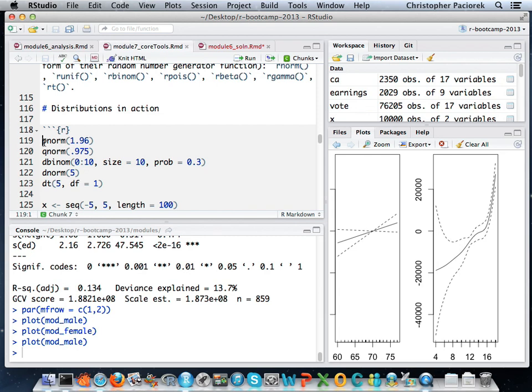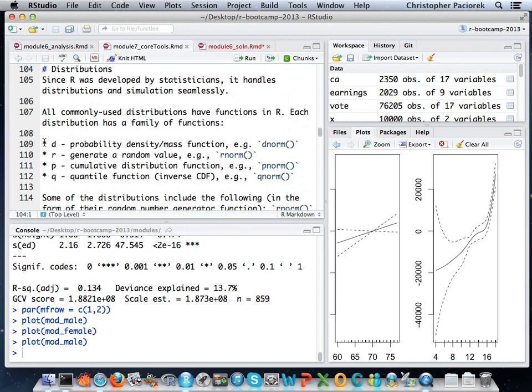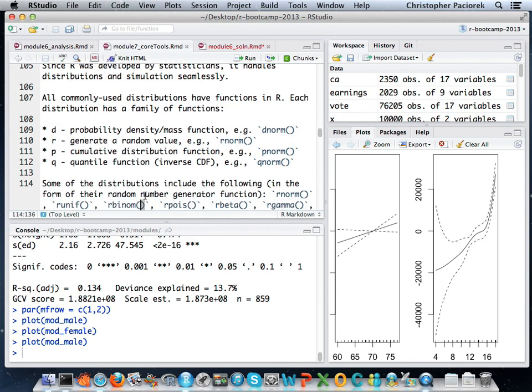Let me introduce the nomenclature for this, which is like the ddply that Chris introduced yesterday. There's a naming convention here: if I want to do things with a normal distribution, there are 4 different functions that do fundamental things with it, and they're named dnorm, rnorm, pnorm, and qnorm. Norm for normal, and the d, p, q, and r for different things I could do with the distribution. For another distribution, like the uniform distribution, there's dunif, runif, qunif, and punif. So there's always a d, a p, a q, and an r function for every distribution, and you just need to match up what you want to do with what distribution you want to do it with.